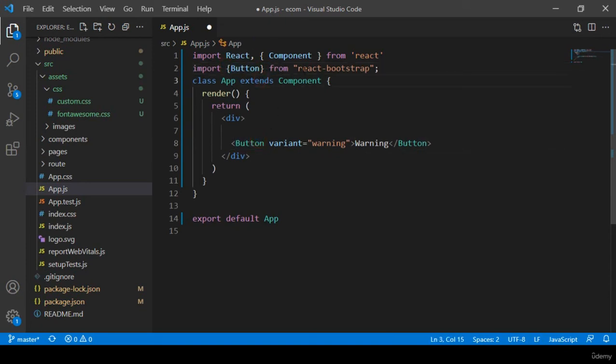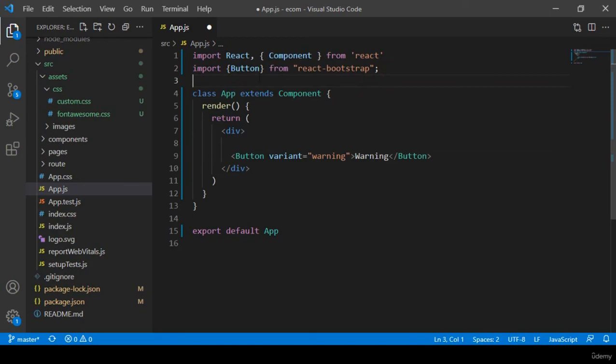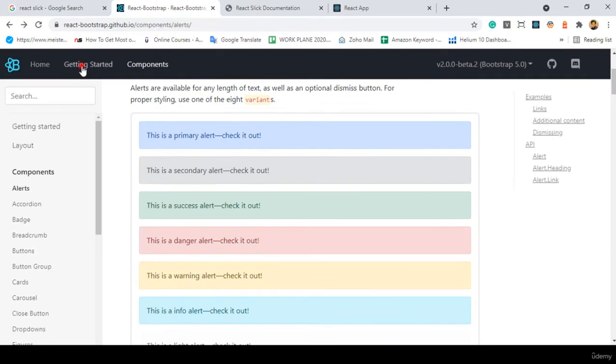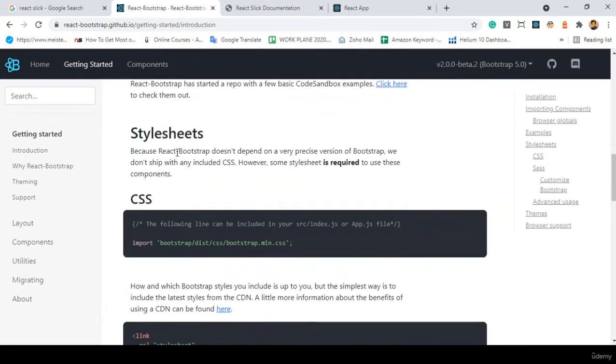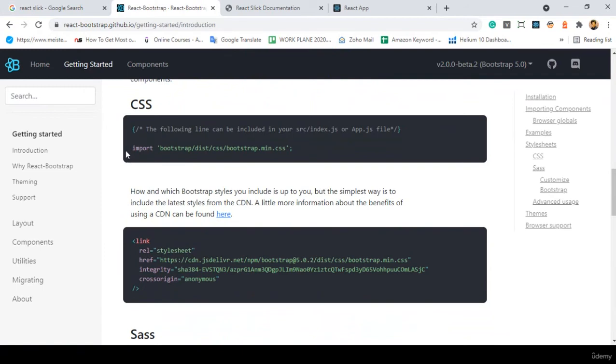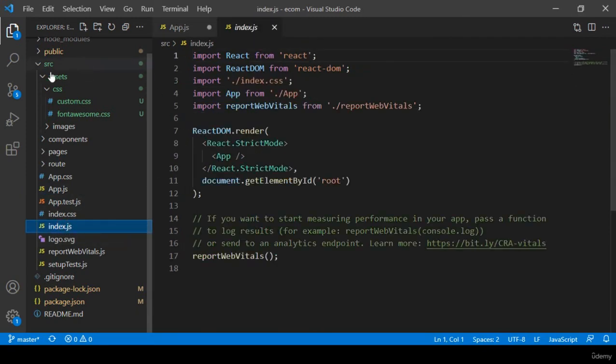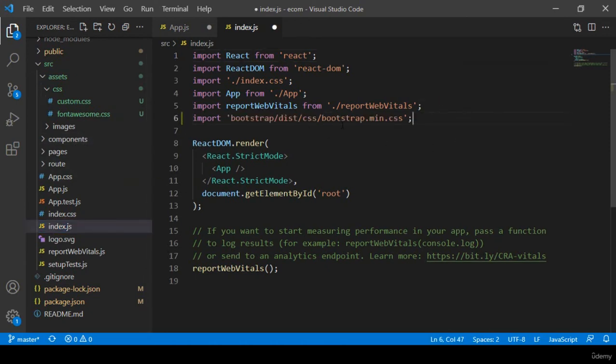Now that comes from our React Bootstrap, because I have already installed React Bootstrap, right friend? Also if you go to Bootstrap, they have another section, getting started. Here there is also another CSS. I want to import it, and you can see there is an import and a CSS. Now I want to copy it and make it accessible for every component. For that reason I want to add this in our index.js. Okay, so into the index.js that will be accessible for every component. So here I want to import this Bootstrap. In our index.js I simply added it.